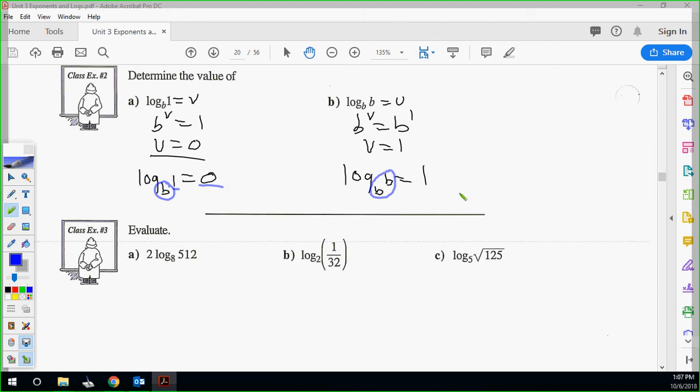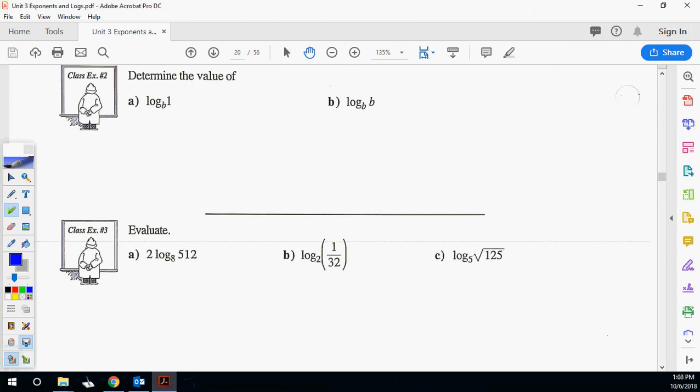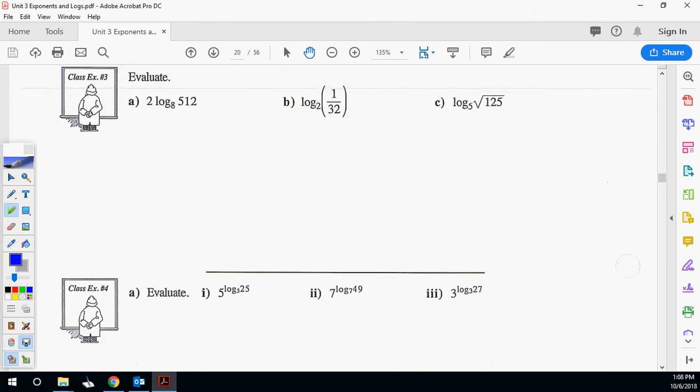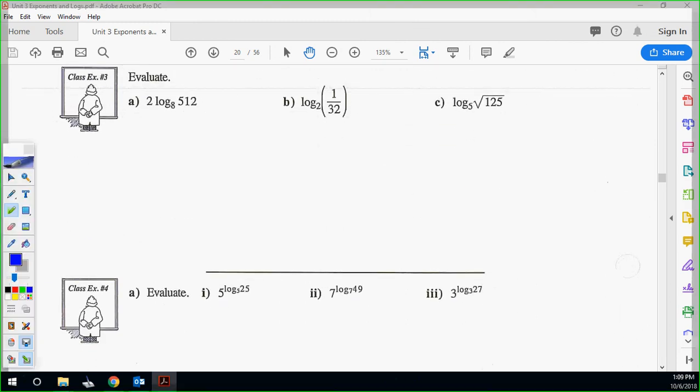Okay, let's go ahead and finish a few more of these here. We have to get a little bit more into our exponent skills. So we got our classroom example number 3. Evaluate 2 log base 8 of 512. So we still want to go ahead and do what we're doing. You can kind of take a break here. You can just look at this section here and then times it by 2 at the end if you'd like. Or we can put v here and divide this over. Either's fine. I think I'm going to divide it over just so you keep it. Sometimes people forget where it's at.